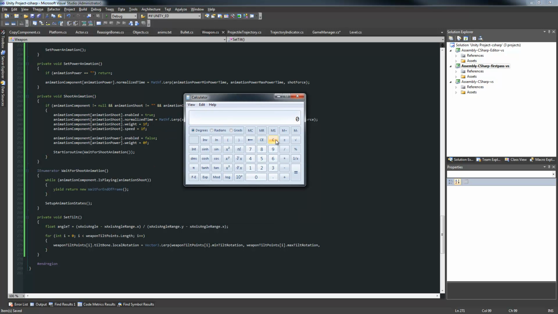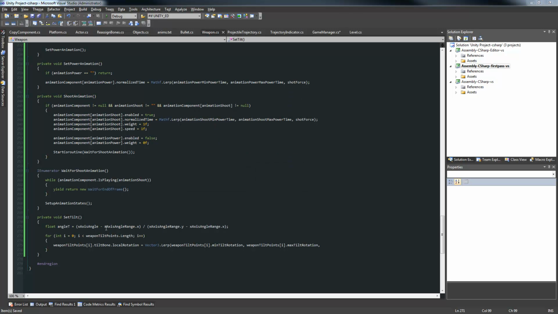Let's see, it's not going to work if I need to do the min and the max. Yeah, so if it was 5, that'd be the same thing. 10 minus 5 is 5, 20 minus 5 is 15, so you can see that that would then be 0.333, which is again right. This is a good way of getting the percentage of a value between two other values. You subtract the minimum from both the value you're trying to figure out where it is between the two, and the larger number, and divide one by the other. And what we want to do is know which one the smaller number is.